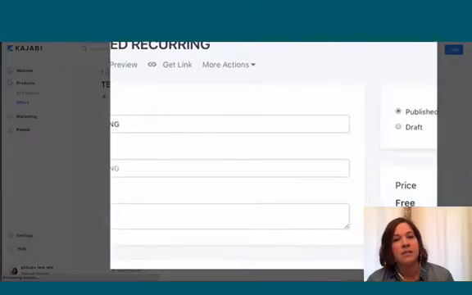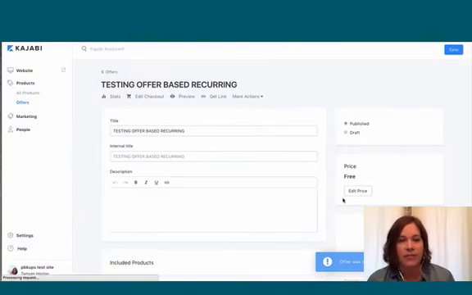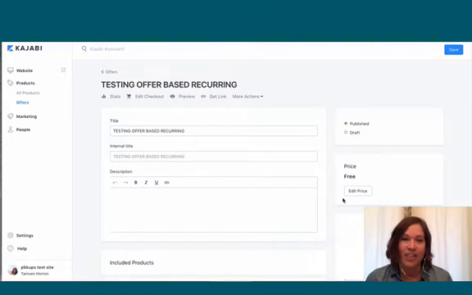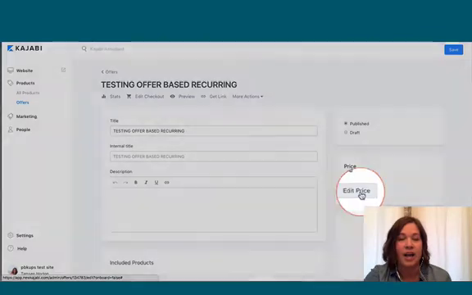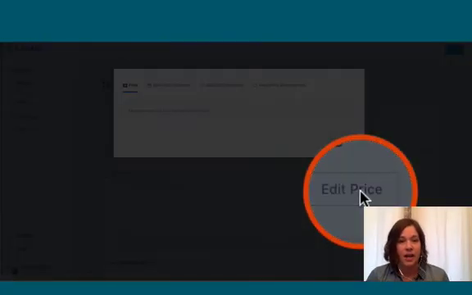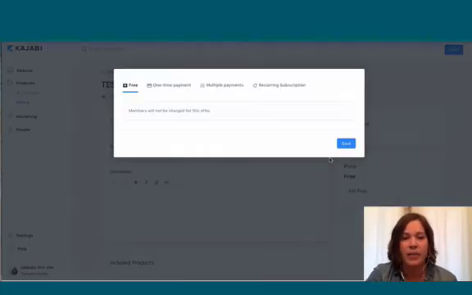As we do that, Kajabi creates the offer. Here it is. You're going to customize all the portions of this offer. We're not going to do that in this video. You can always check out the offer checkout customization video and it will walk you through all of those pieces. So what we do want to do is click on the price, because I do want to show you that so that we make sure we set that up correctly.